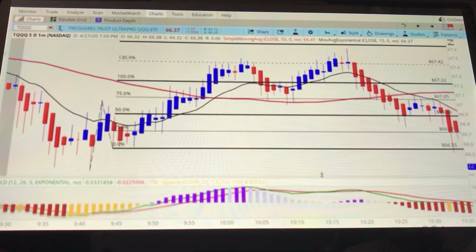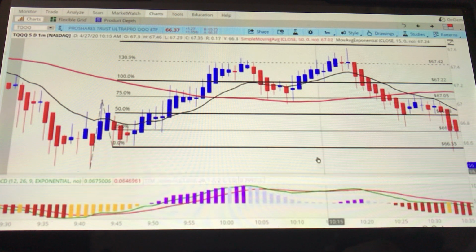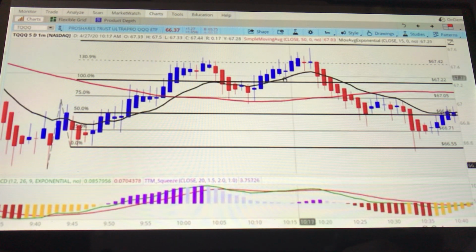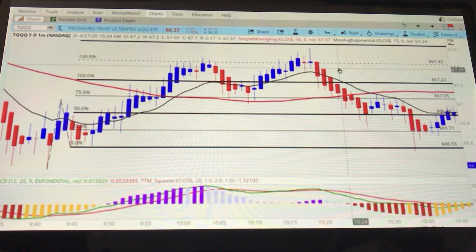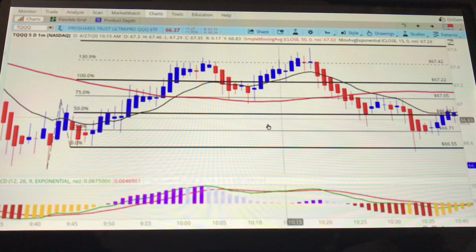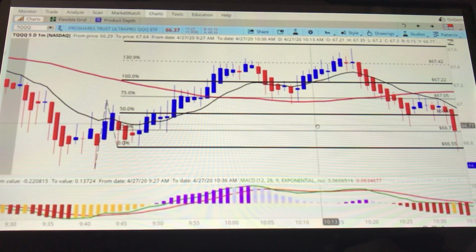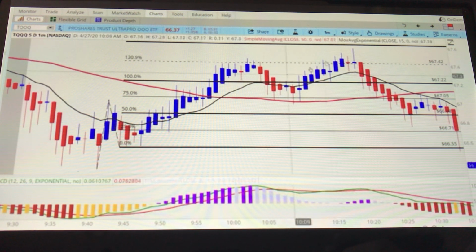Tried to reclaim it here, the momentum is way less. So that's letting you know that we're not going to succeed over here, right? I mean, it's dramatically different. Yes, once in a while, price does rise on a lower momentum, but it's more rare than common. Okay, so this is a huge Fibonacci extension right here.